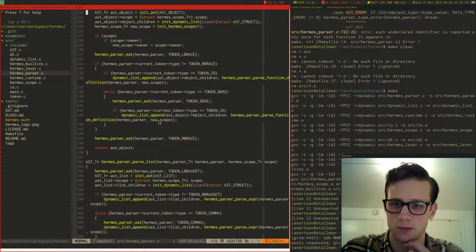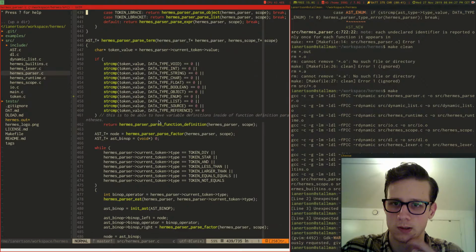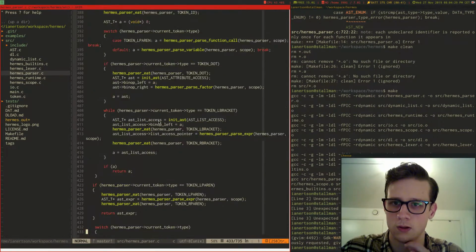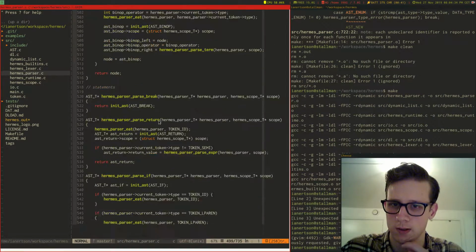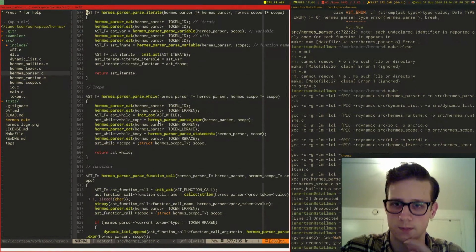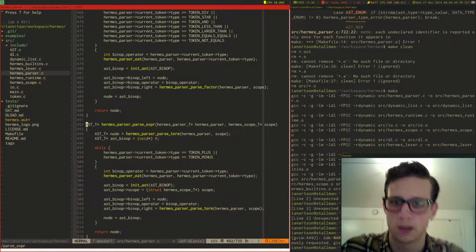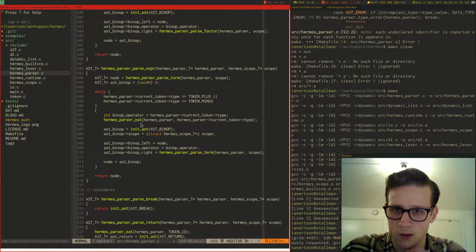Parse expr, parse object, parse. So I assume this is the parse factor, parse term, parse return, parse if. There we go. Now we can jump to definitions.